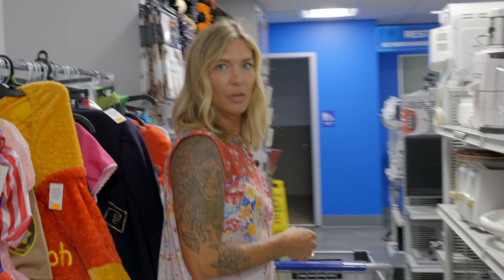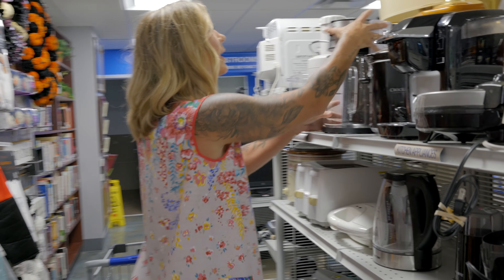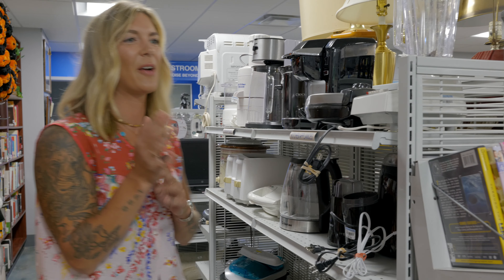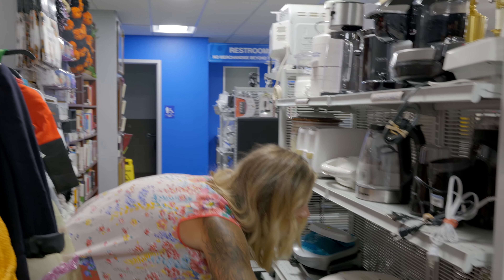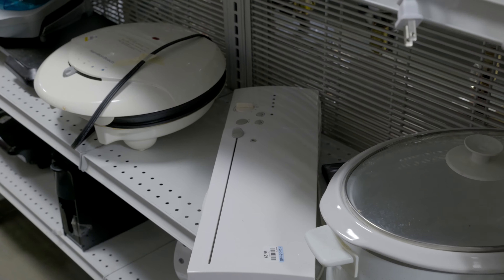Little Winnie the Pooh. Kitchen stuff — looks like this is a cool coffee maker. I've never seen one like that; that's kind of neat. A lot of people have second homes now or they're trying to stock their Airbnbs. This is a great way to have it stocked with all the appliances people would need. Here's a cool food saver — shrink wrap your food and put it in the freezer. Only $7.00.